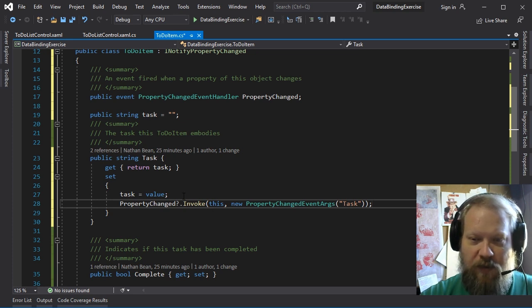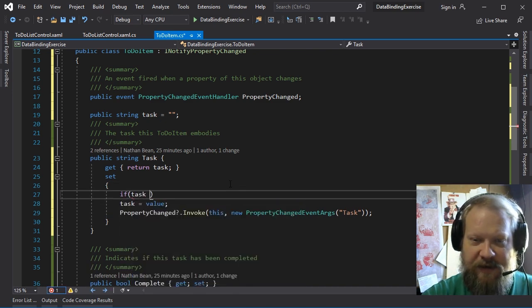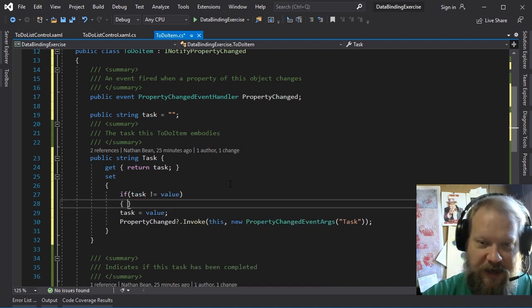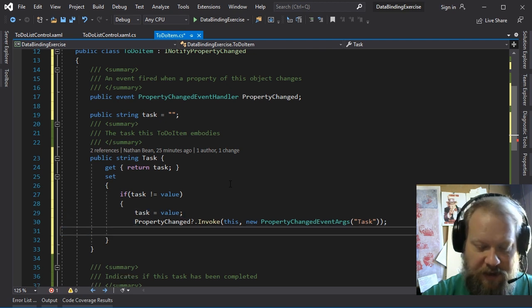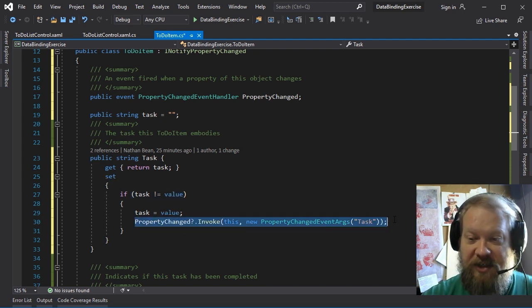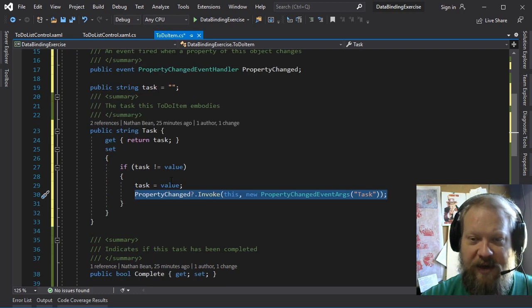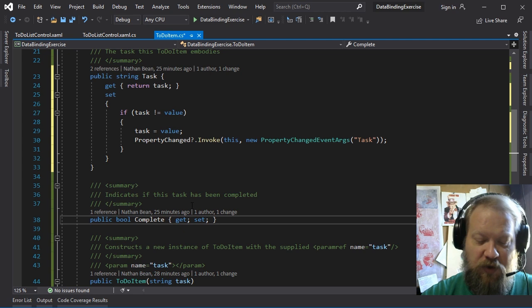And then there is one optimization you will sometimes see here. We might do a check if task does not equal value, then we want to do these steps. Now this is optional, you don't have to do this, but the benefit of doing this test is if the task and value are already equal, then there's no need to set the property of task to equal the value because it already is. And the property technically isn't changing in that circumstance, so there's no reason to invoke this either. By doing that, we eliminate a little bit of computation that could be happening when we set the task to what it already equals.